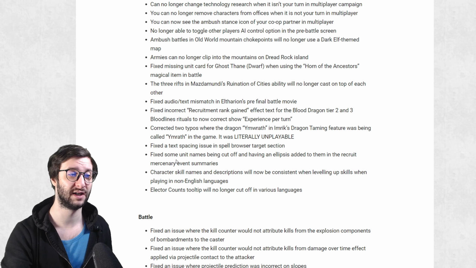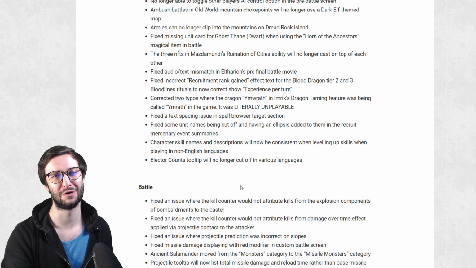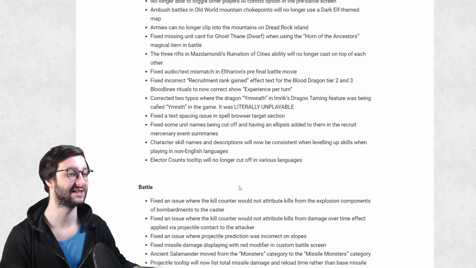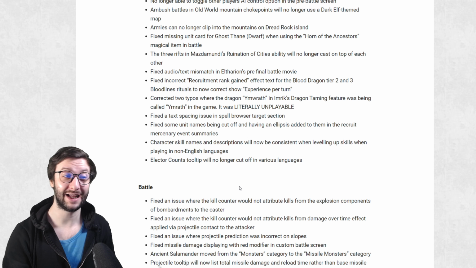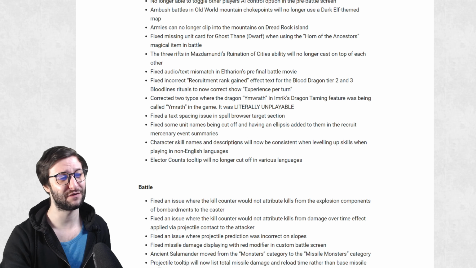I love how self-aware the patch notes are. It's great. Fixed a text spacing issue in spell browser target section. Fixed some unit names being cut off and having an ellipses added to them in the recruit mercenary event summaries. Character skill names. I'm dying right now. So many things have changed. Character skill names and descriptions will now be consistent when leveling up skills when playing in non-English languages. Hooray for non-English languages. Bonjour. Non-Anglais. Elector account tooltips will no longer cut off in various languages.